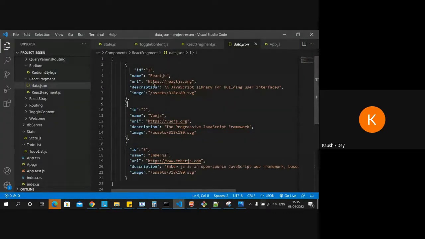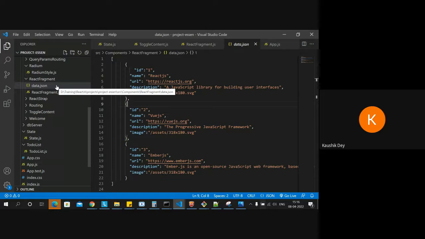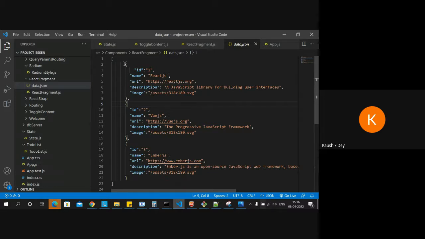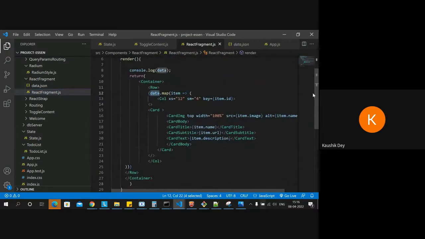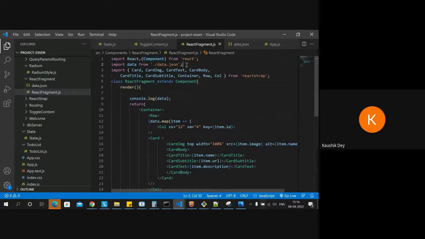In some scenarios, external data you have to replicate inside your view, right? So in my use case, I am creating one data.json file. In the data.json file, inside an array, I have added some objects. Then the question is how you can show it, how the array of objects will work inside the map function. So you can see, I got the data from the data.json file. The entire data, if I go to the console log, right?